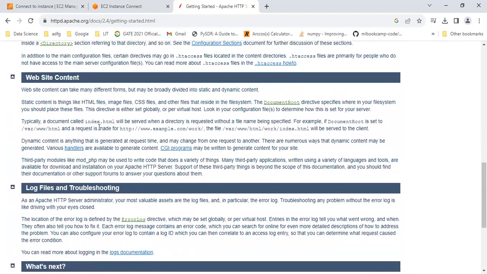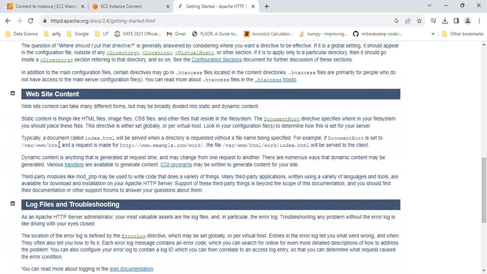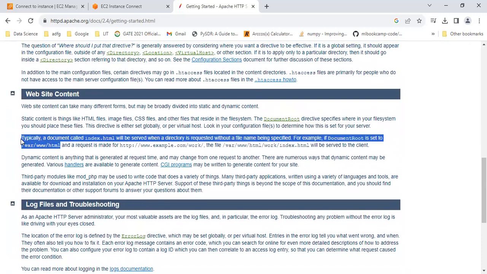Or handlers. And you see here this directory, this is what it is. Typically, a document called index.html will be served when a directory is requested without a file name being specified.